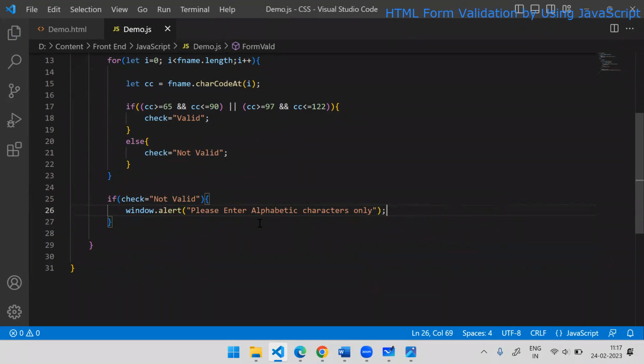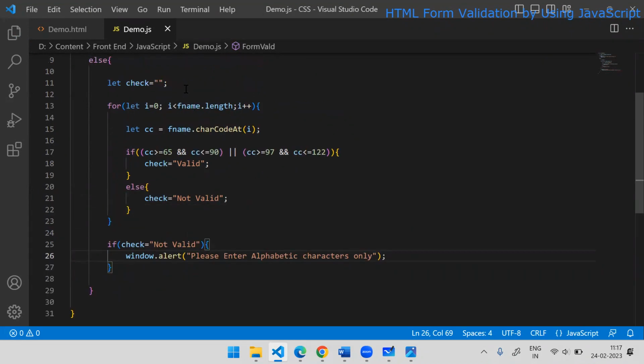When the value of this check is not valid, as per this condition, when the user does not enter a character from A to Z or a to z, if any user enters anything other than alphabetic characters, it will say not valid, otherwise it will say valid. Okay, this is how the loop works.